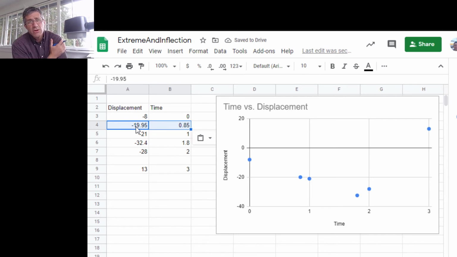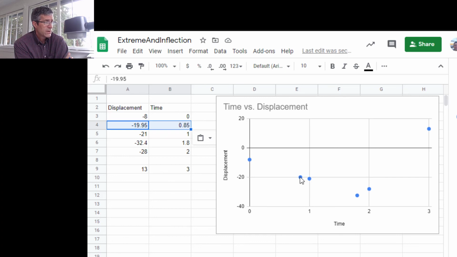So now you get a better shape for the graph. We have two key points on there. This lowest point is where the velocity changes from negative to positive, and this other point that we just plotted, that's where acceleration changes. So we'll call that the inflection point, or the second derivative. That's where our acceleration changes from negative to positive.